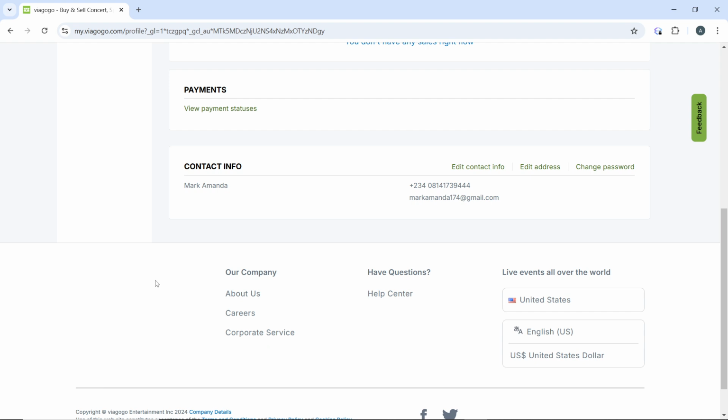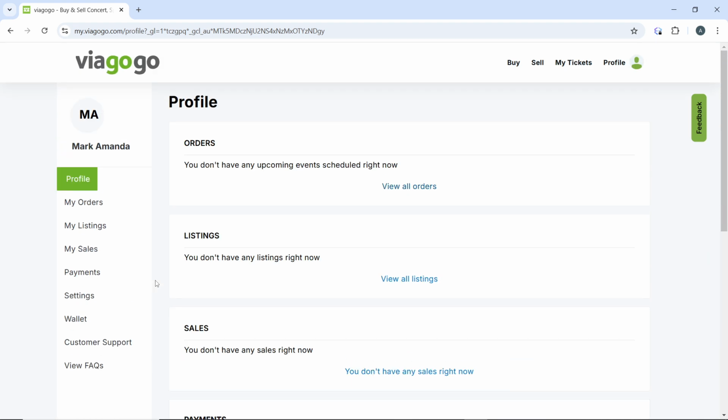Now, in most cases, Viagogo does not offer direct cancellations or refunds for purchased tickets. However, you can resell your tickets to recoup costs. If cancellation is due to exceptional circumstances, reaching out to Viagogo support may provide additional options. Now, go over this tutorial from the top to the bottom to get acquainted with the steps, and of course, once you're done, you'll be good to go.